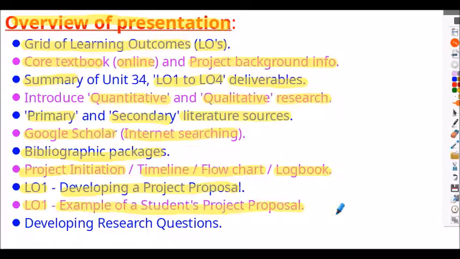Students have very kindly allowed us to use some of their work to help illustrate the deliverables associated with this unit. Finally, just going to provide some hints on developing research questions, because that's a fundamental aspect of the project proposal, and they can take weeks to develop, and this is why you need to read and read again to become knowledgeable about your field of study, and so develop relevant and engaging research questions.